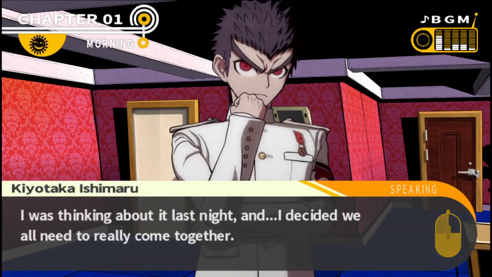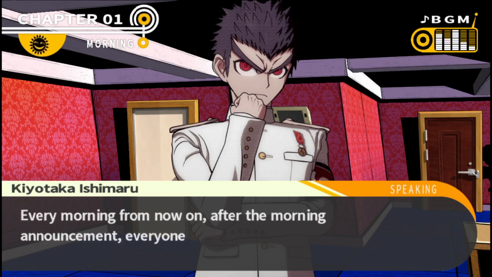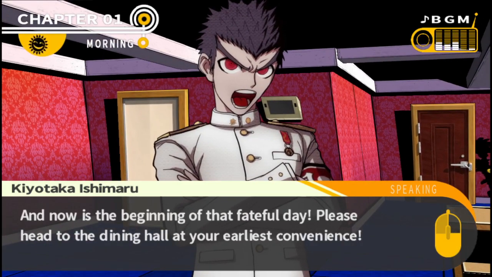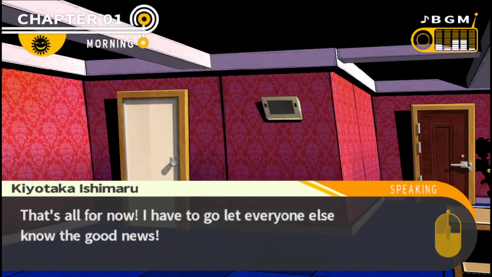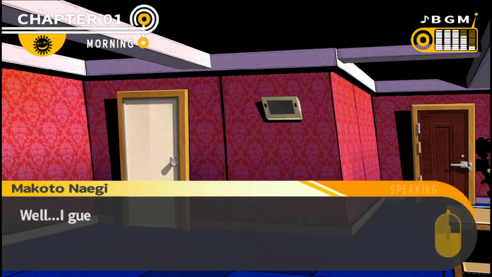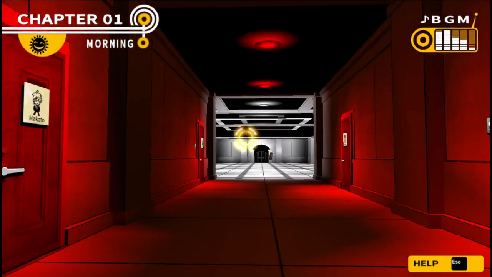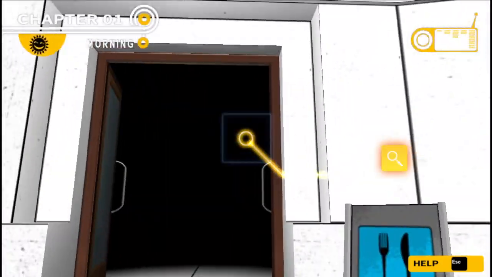I was thinking about it last night, and I decided we all really need to come together. And that was when I realized, every morning from now on, after the morning announcement, everyone should have breakfast together. Please head to the dining hall at your earliest convenience. Got it. That's all for now. I have to go let everyone else know the good news. Taka didn't even wait for a reply. He turned and left before I could say a thing. Well, I guess I'd better head to the dining hall. Okay then, that was kind of weird, but whatever, let's roll with it.